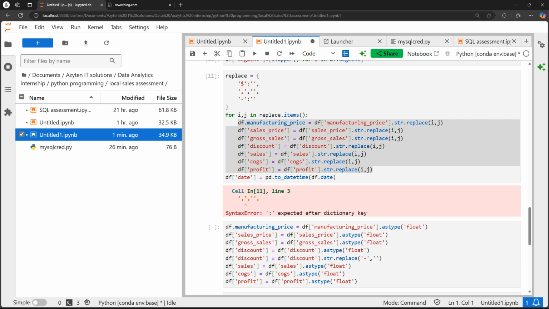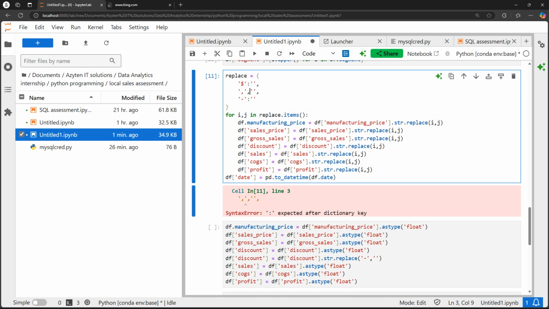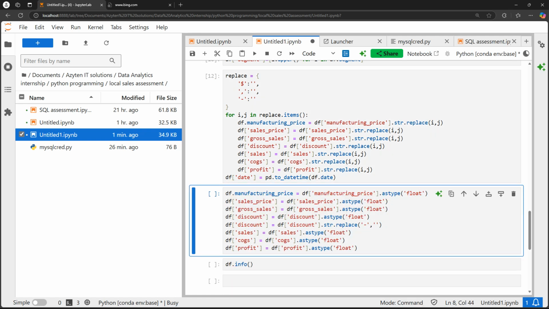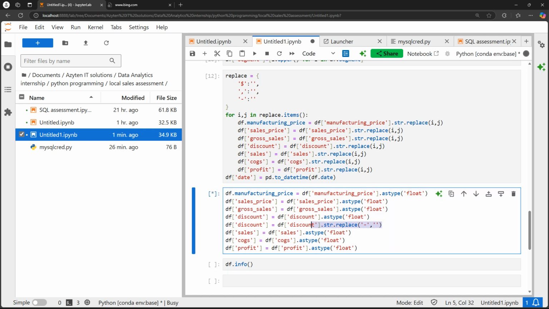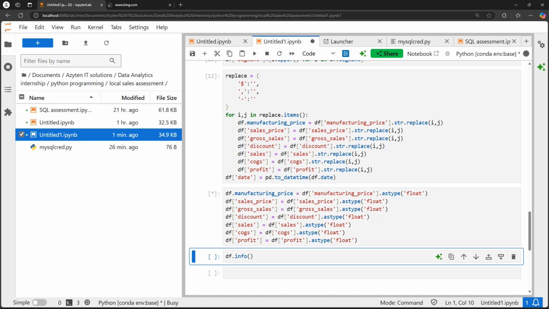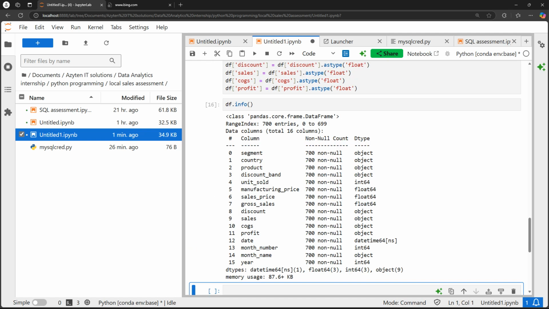Okay, so it's saying that I made a mistake for this replace. I'm supposed to say colon. I'm just gonna run this again. Hmm, interesting. It didn't give me an error. I was expecting an error, frankly. Then I can run this. I don't need to do this replace again. Actually, I'll run it and go to no errors. So you can then see manufacturing price, sales, this discount. Why didn't you change? Well, that is weird.